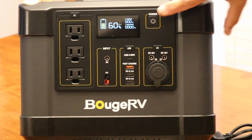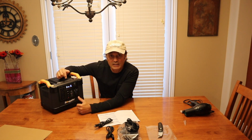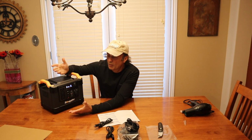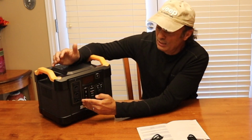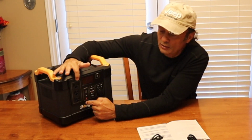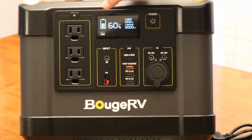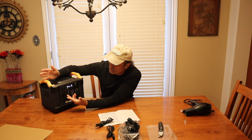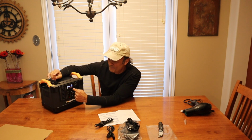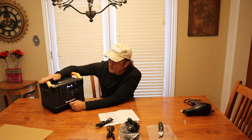Now, to power up the display, you have to hit this button. It's unfortunate that there isn't an always on feature to the display, so when you want to see something, you have to tap on it. It's probably an energy saving feature. But to turn on the inverter so I can use an AC appliance, I press the AC button here at the top and hold it for a couple seconds. And then you can hear it turn on. This light at the bottom of the display lets you know that the AC inverter is on. And there was a startup fan, and when the fan runs to cool the unit down, you'll see a symbol here in the bottom corner that shows you that the fan is running.